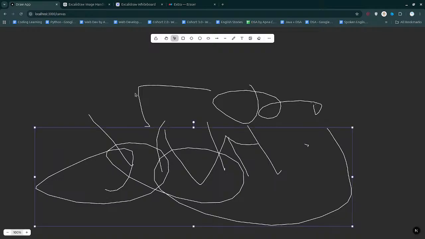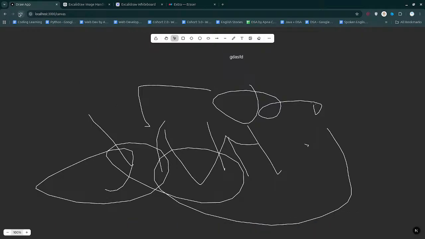Alrighty, it works quite amazingly. That's great. That's what I wanted. So the first bug we have fixed. What is the next? The next thing is the text related issue. Whenever I write something, I am not able to get the bounding box of the text. So ultimately the width is not right over here.